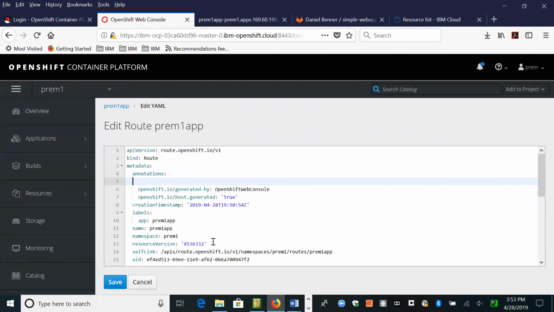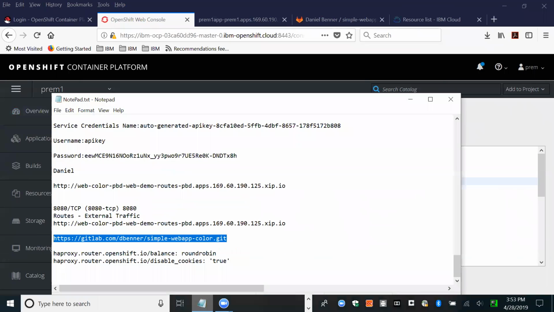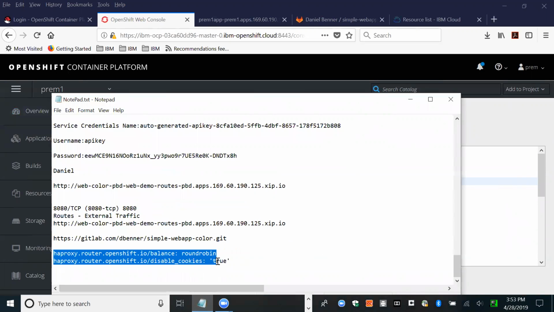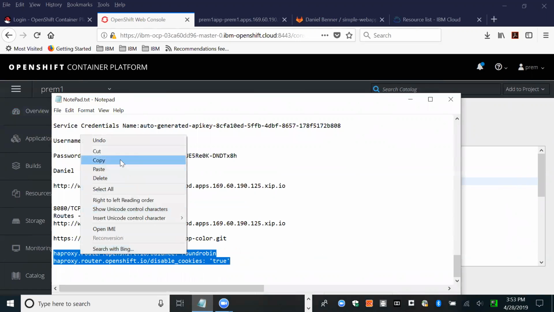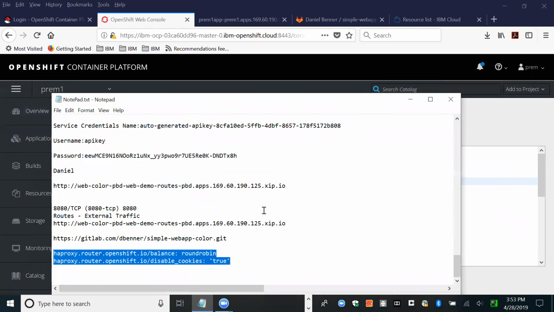And I'm going to cut and paste these lines from Notepad. So what I'm doing is I'm telling the app to actually use a round robin and to ignore and to disable the cookies here. So this is something that we have to do.